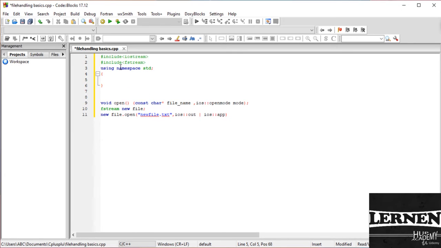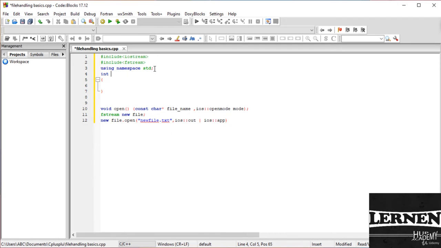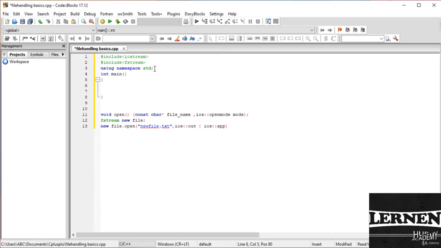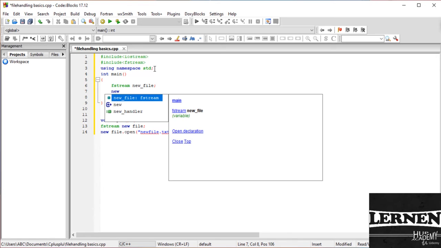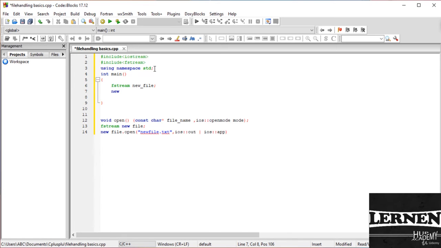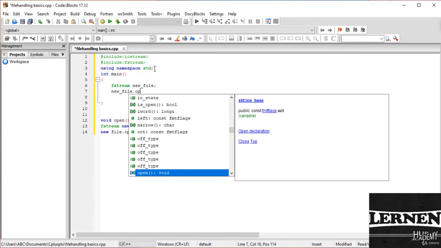Okay, now here I define the integer main function, and then I write fstream new_file. Then here I write new_file.open.